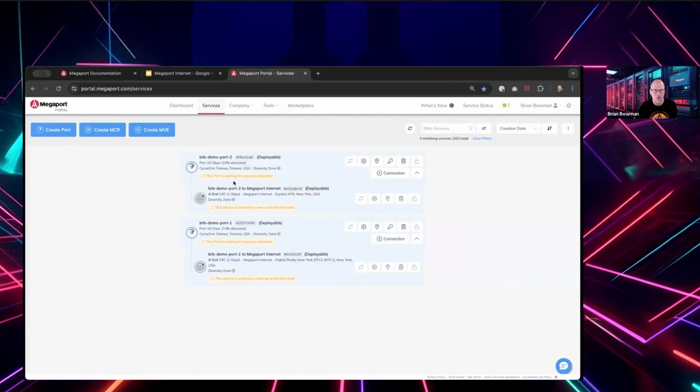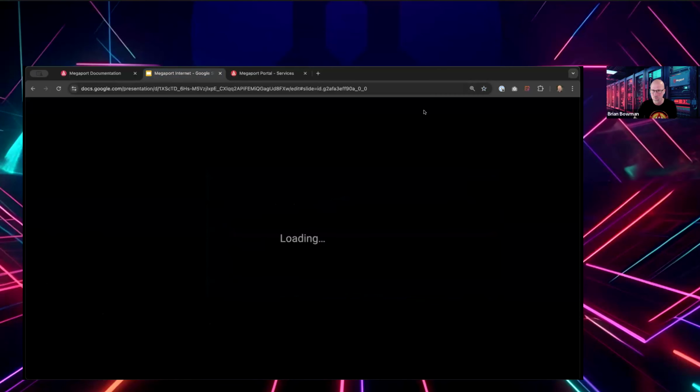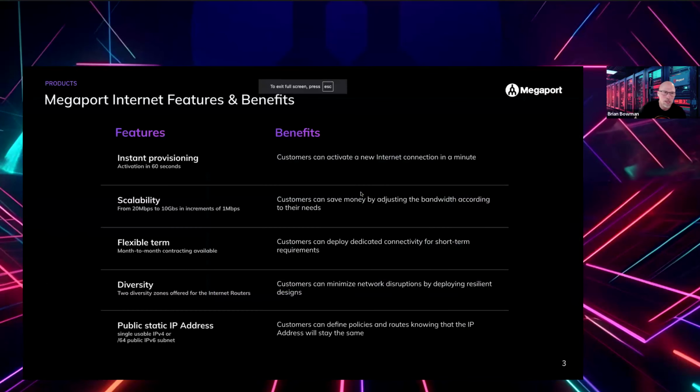While this is spinning up or allocating resources, I'm going to show you a couple of just general information about Megaport Internet. So like you saw, you could spin this up. Activation does take about a minute, so you can have that circuit ready to go. So it's pretty quick. If you already have an access circuit, let's say you already have a port with Megaport or MCR, Megaport Virtual Edge, you could obviously spin this up right away. You don't have to wait for building a cross connect or something like that. You could just be a VLAN on an existing service. So it could be very quick to spin something like this up.